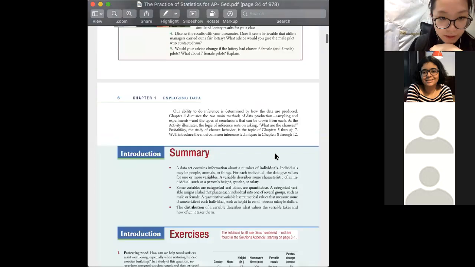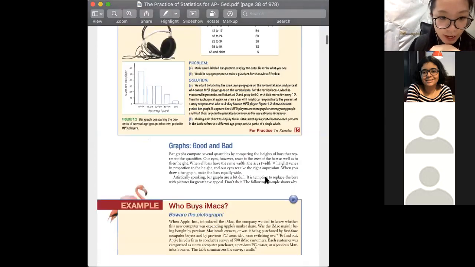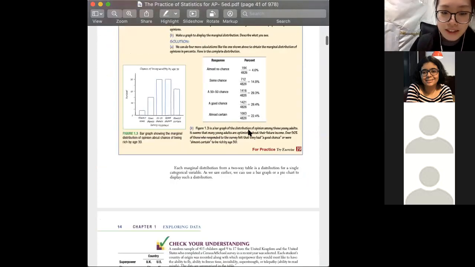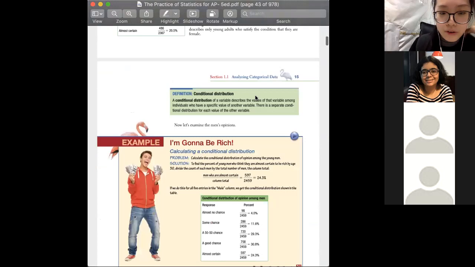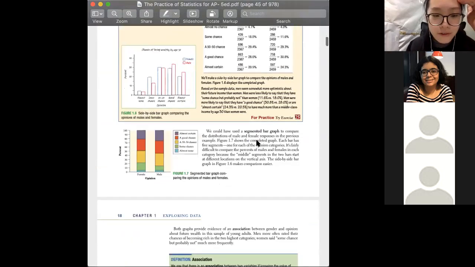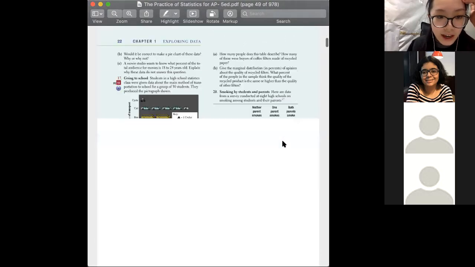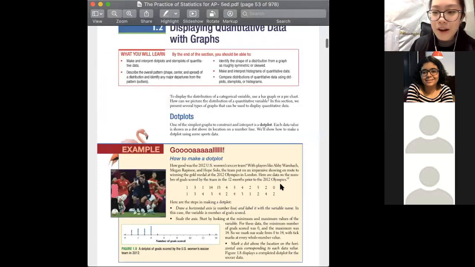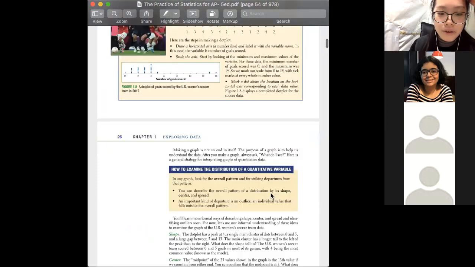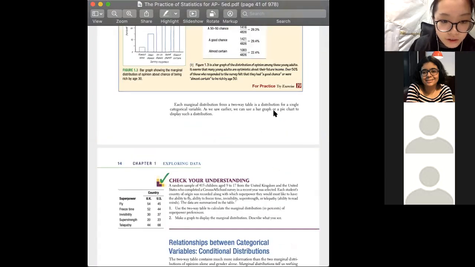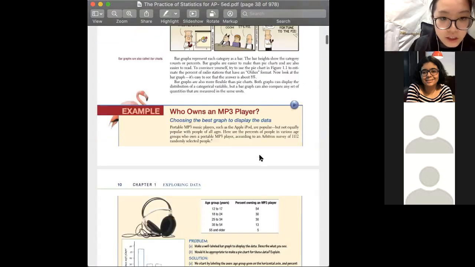So the first part I'm going to show is about association. Most of the other parts I will not go over because they are basically about how to read a table, and you probably already have an idea for that. We have also talked about pie charts, plots, and histograms. So I'm going to talk about association.